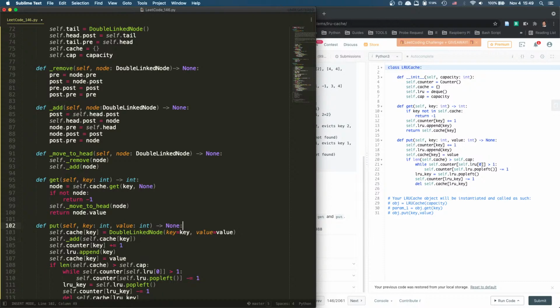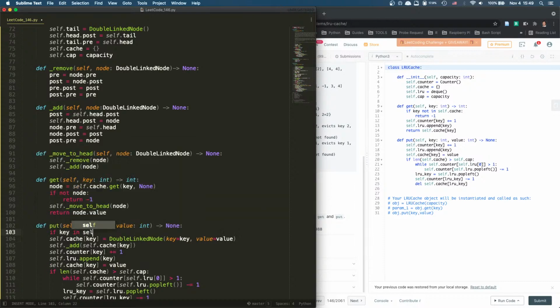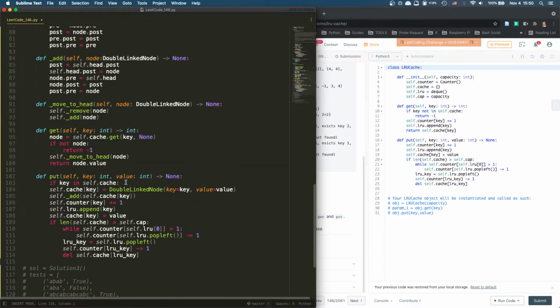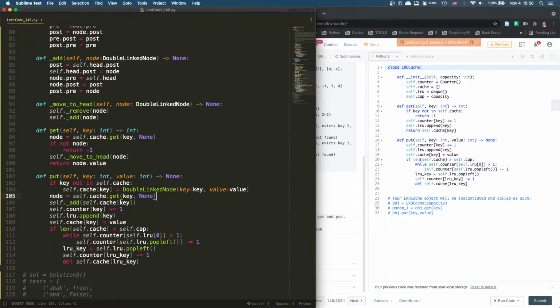So the node is going to be self.cache[key]. Oh, it depends if it exists. If key is in self.cache. Nope. Do this again. Node equals this, right? No, if key not in cache, then we do this, and then node equals this.